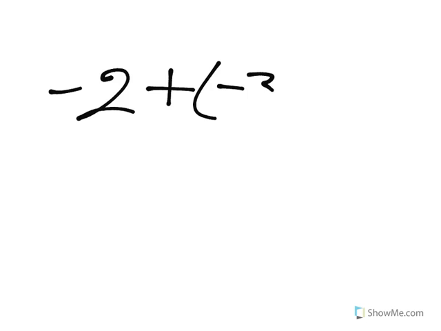Let's say now you have a negative 2 plus a negative 3. All right, so here we go. So we represent these exactly the same way, just like the previous example. So you look at your first integer, your first number, and see whether it's positive or negative and how many of those you have. So looking at the first number, it's a negative 2, meaning we have 2 negatives. 1, 2.